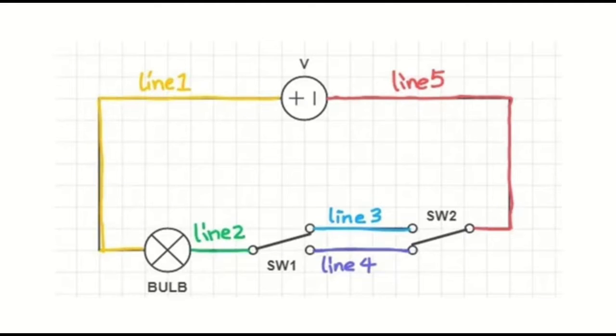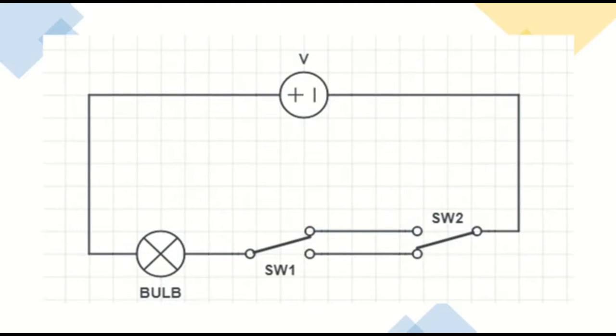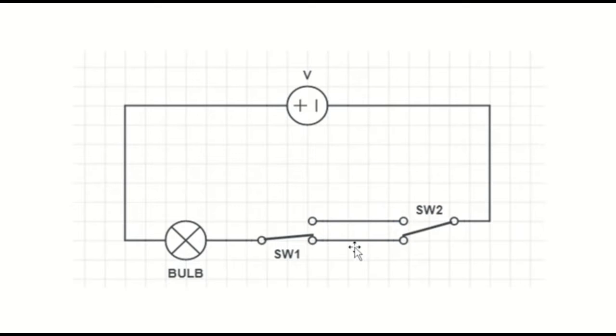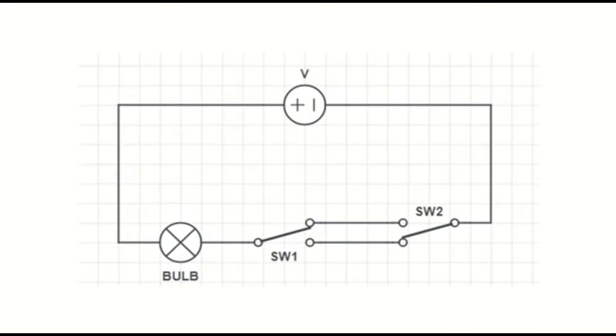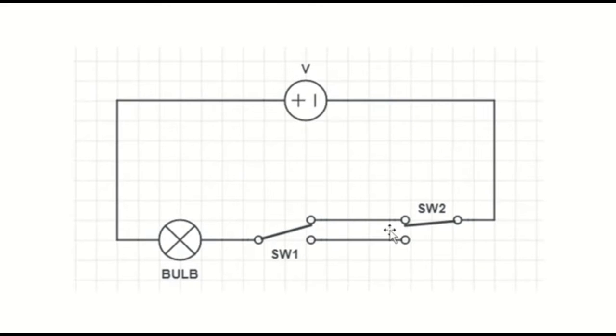The circuit looks like this. So if the bulb is off, there might be two situations. The first one is the switch 1 connects to the top line and the switch 2 connects to the bottom line. So when we switch 1, it will form a closed loop to turn on the light. And when we switch 2, the inner loop is closed and also turns on the light.